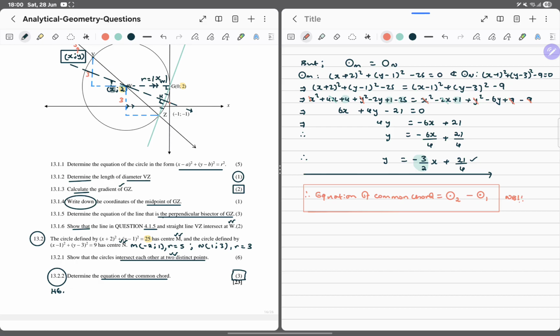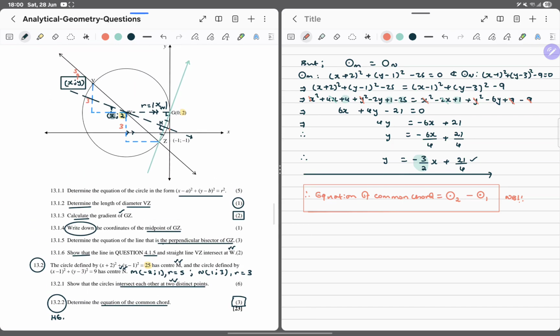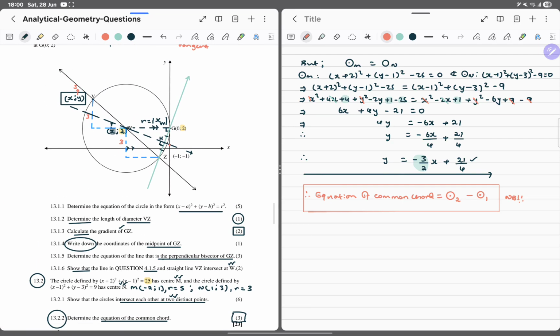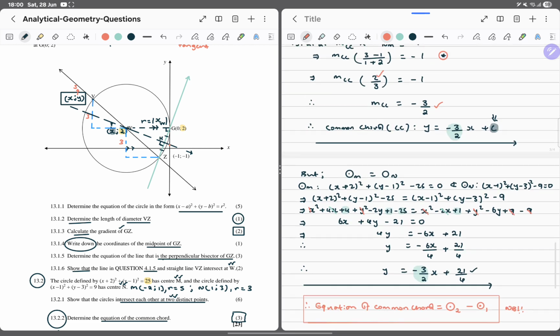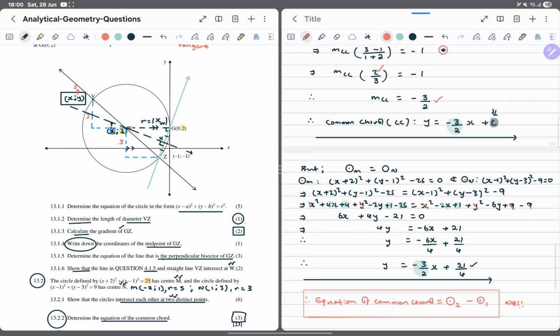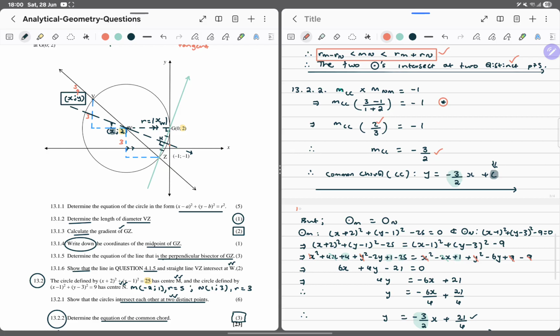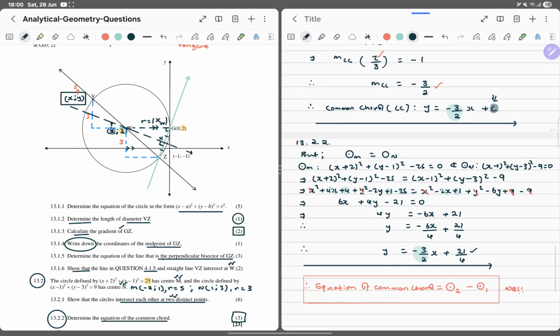You will hardly see this in your textbooks, but you may be surprised by the question. As you can see, this is a past exam question paper. And if it is so, it means it can come to haunt you if you didn't know. So obviously, guys, this is literally the way of answering 13.2.2, as opposed to just being the way of solving for the points of intersection.